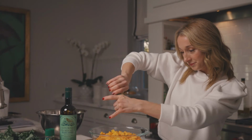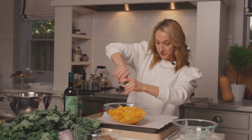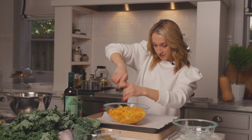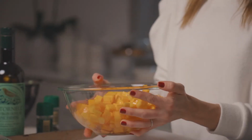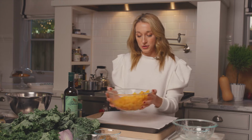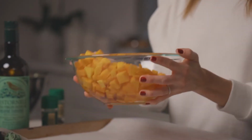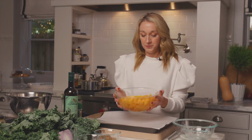And then here's the sea salt, some black pepper, and we're gonna go ahead and give this a toss. Just wanna make sure everything's nice and evenly coated, not too dressed. But again, the amount of butternut squash you have in your bowl will be according to the size of butternut squash you have. So this is about a medium-sized butternut squash.